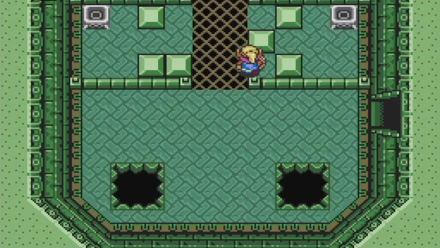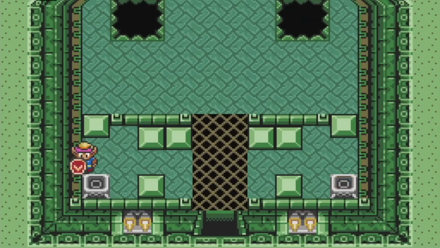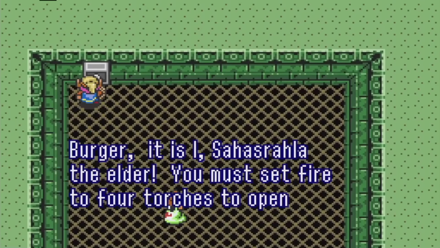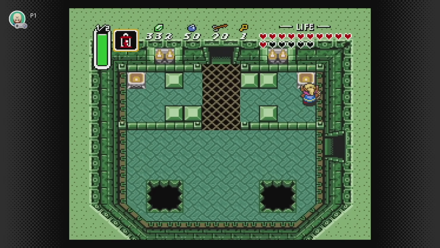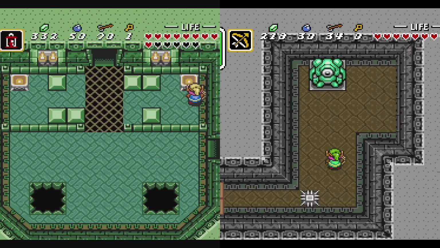This is where my only real complaint about the dungeon's progression comes into play. This puzzle isn't particularly intuitive in my opinion. We get a hint here to light these 4 torches to open the way forward. Okay, fair enough. And when we light the torches, we get that animation that something has changed. The same tremor effect used in previous dungeons when a wall is moved aside.